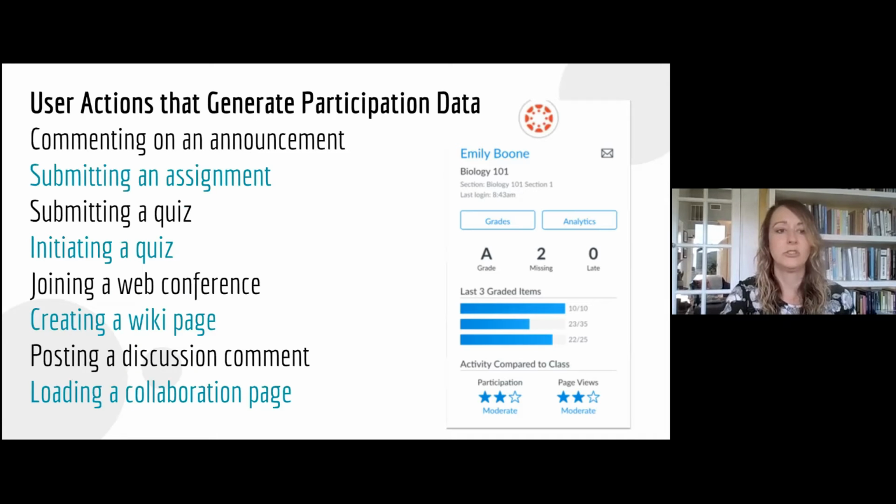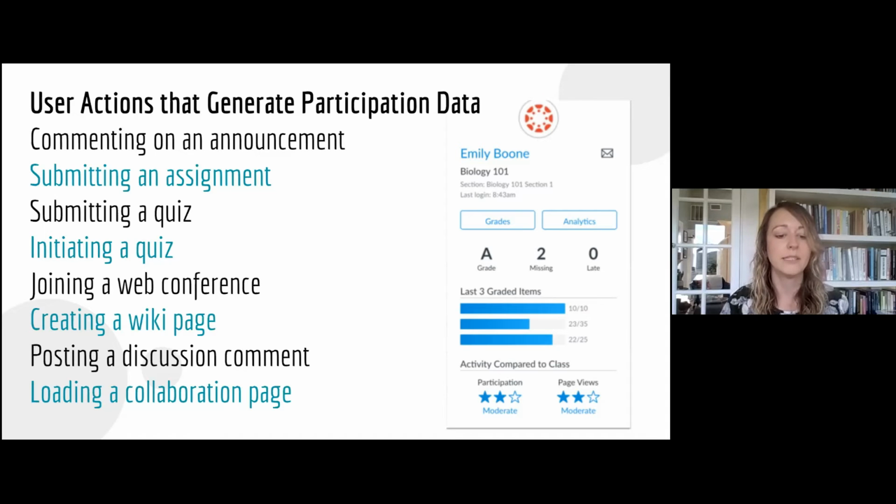So this list shows some of the user actions that generate the data that the participation analytics are based on. Once data has been generated, it's then aggregated and fed into an algorithm that scores student participation in relation to their peers. The resultant participation scores are then presented to instructors as these 3-star rating systems labeled participation. So the explanation provided on the Canvas community website for this participation feature also includes an important qualifier that isn't visible elsewhere as to the quality of the data represented in the context card feature.